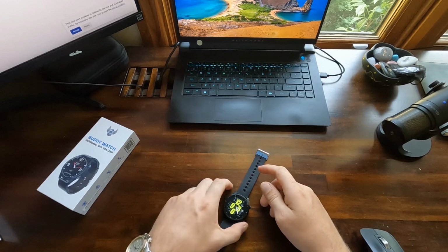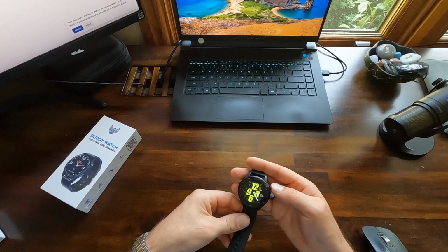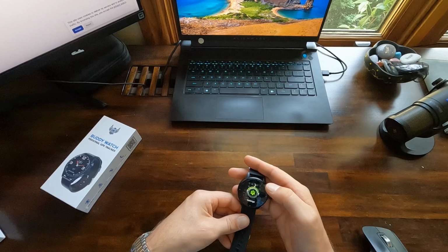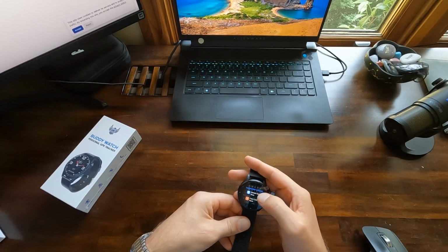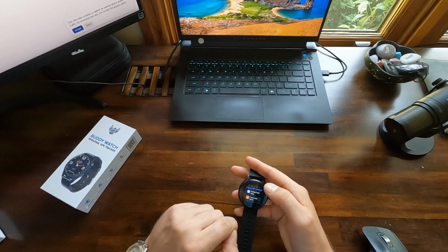lock on your watch. First, what you want to do is activate the screen on the side with any of the buttons. Swipe to your left until you get to settings. Click on it, scroll down until you find lock screen settings. Click on that. There's two types of locks you can place.